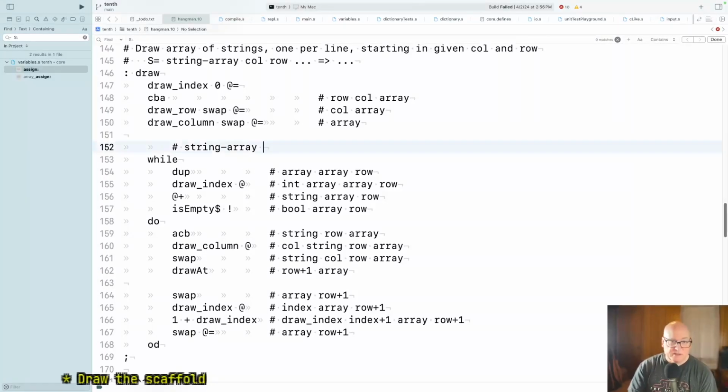So I'm coming in now with just string array. Okay, and I'll duplicate it, and I'll just have array. Draw index at, I will get draw index on there, and at plus looks up the row number, and I get that, and then I got bool array.